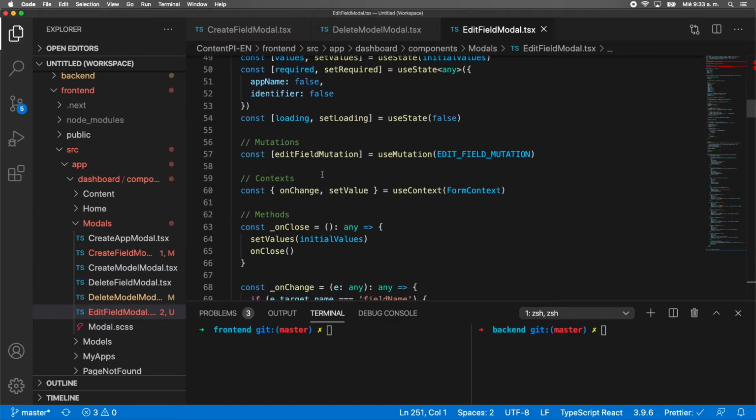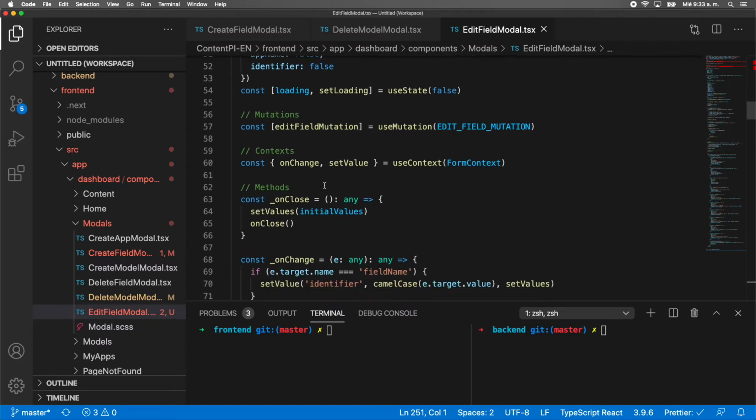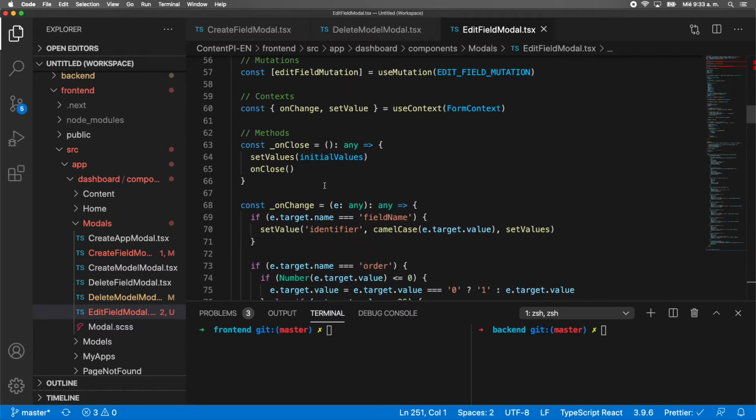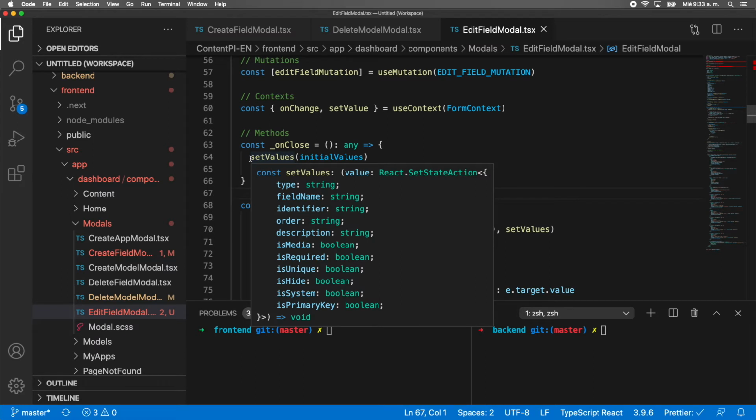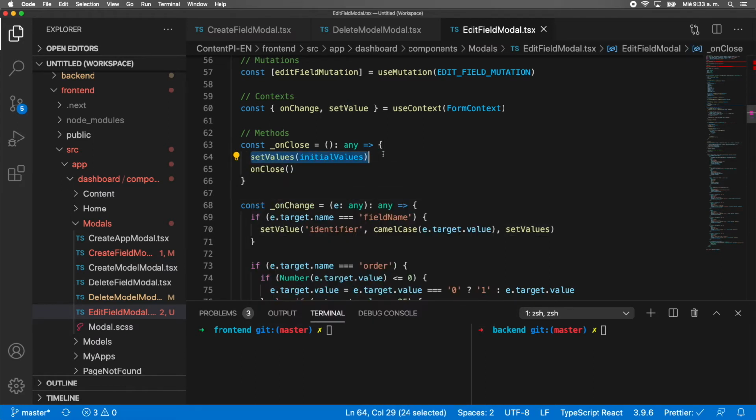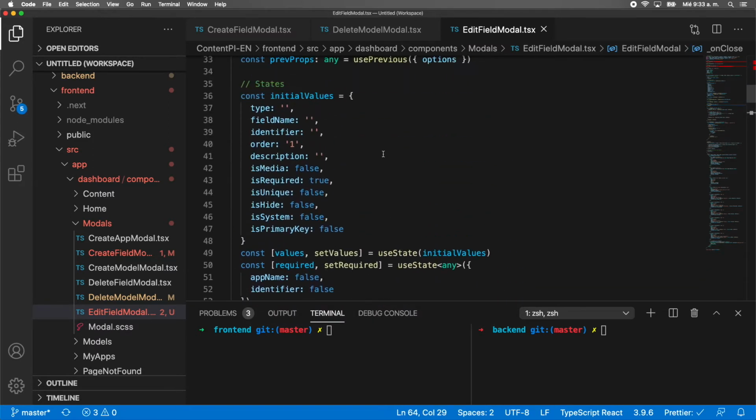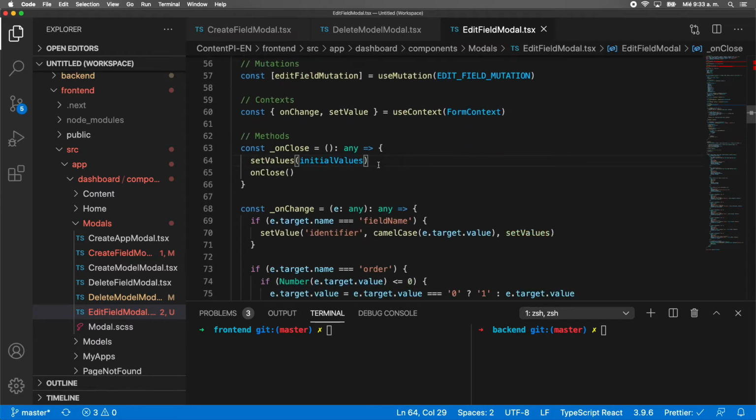We create our mutation, edit field mutation, and pretty much it is the same. Well, probably the difference is that here I'm using the onClose function. Before closing the model, I'm going to set the values to initial values to reset the form.